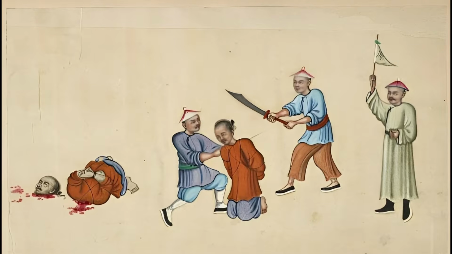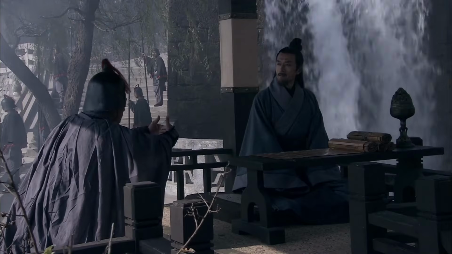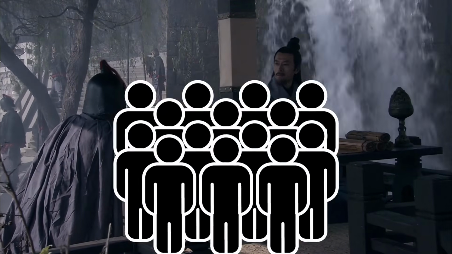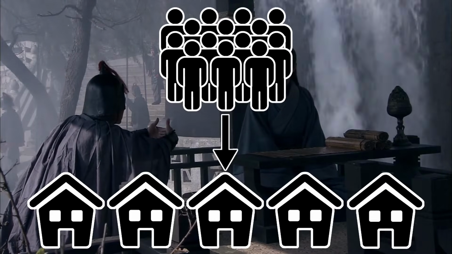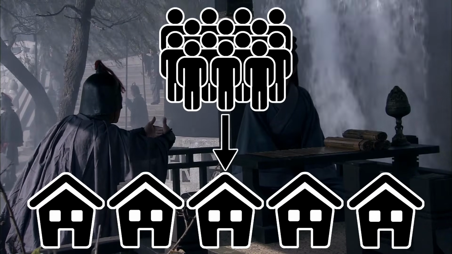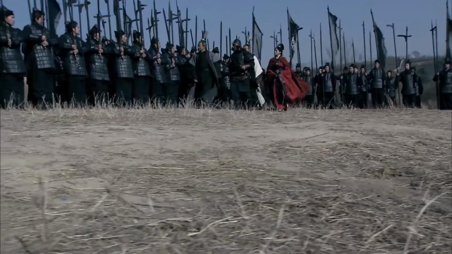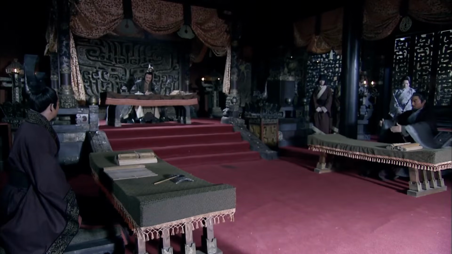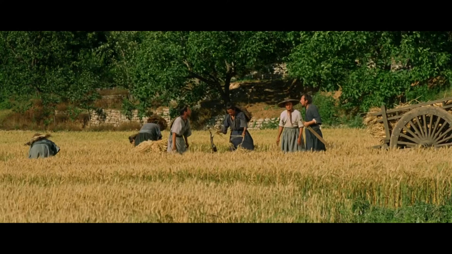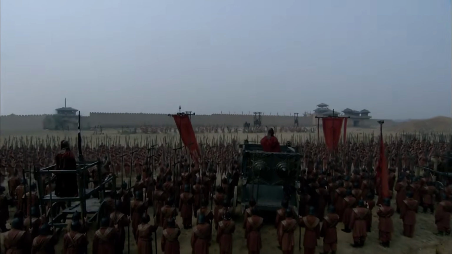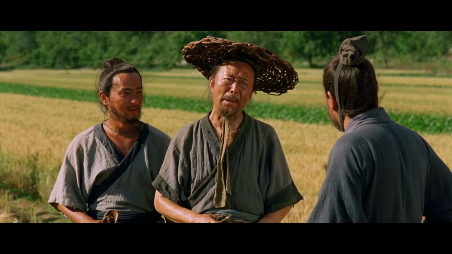And in order to better control the observance of laws, whistleblowing should be encouraged. And to encourage people to whistleblow, the whole population should be divided into groups of 5 or 10 families, so that the person in this group was responsible for the crimes committed by the rest. The same was done in the army, which was conscripted. In general, the state put before itself and before its subjects two most important tasks: the procurement of grain and war. Grain is money and war is life, and therefore the efforts of people should be directed to those.